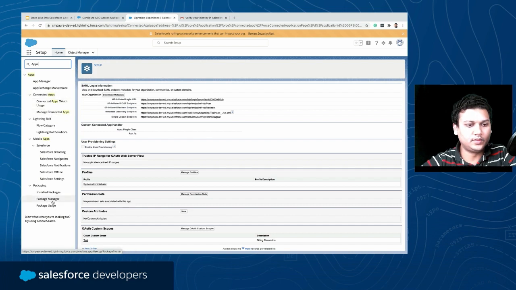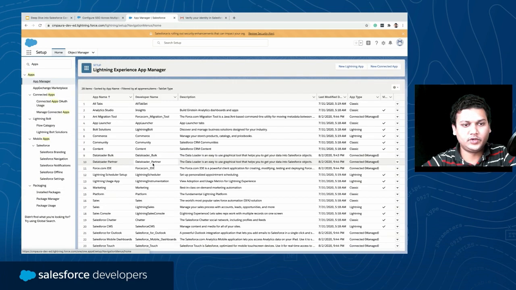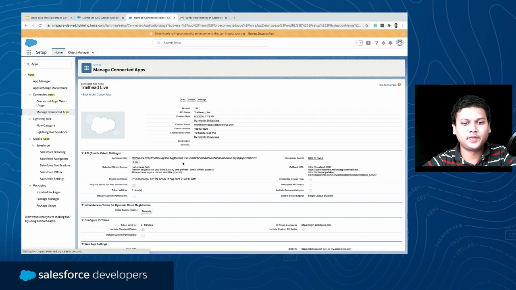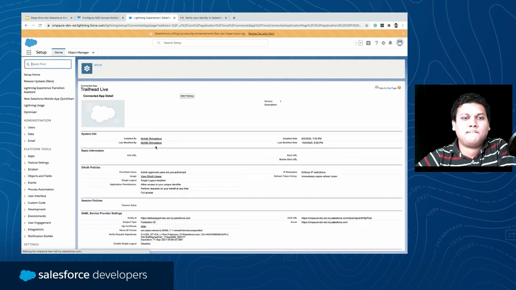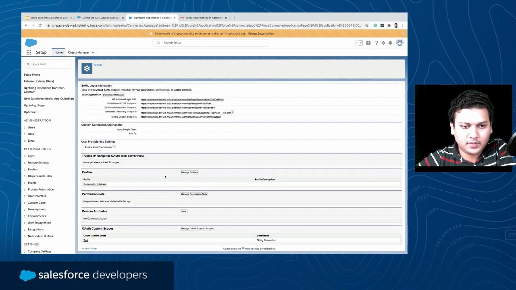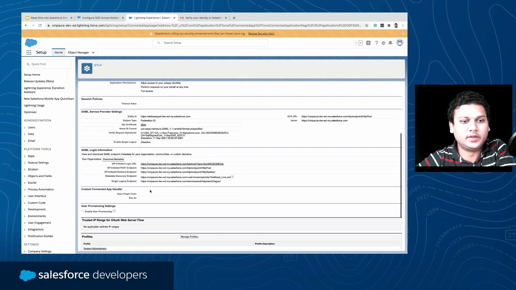Let's go back to our apps, go back to our app manager, and then go back to the connected app, and then manage. Okay, perfect. We go to manage profiles and we see system admins is already listed, so we should be good.